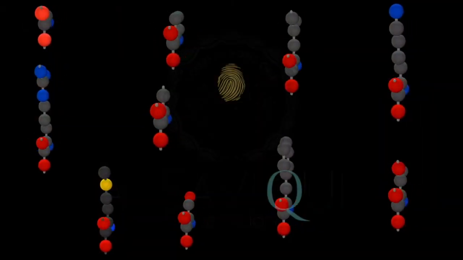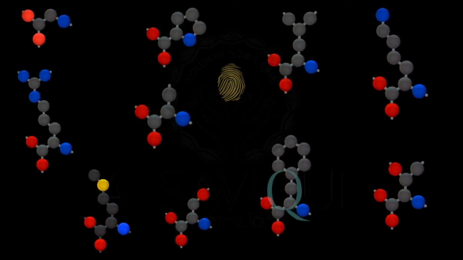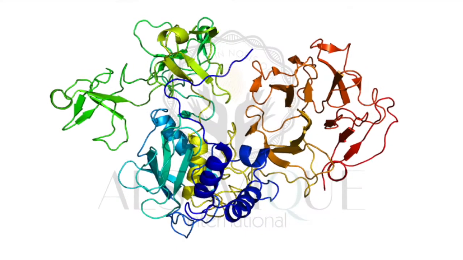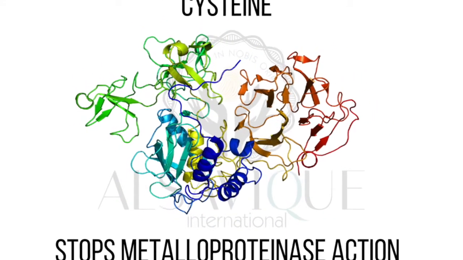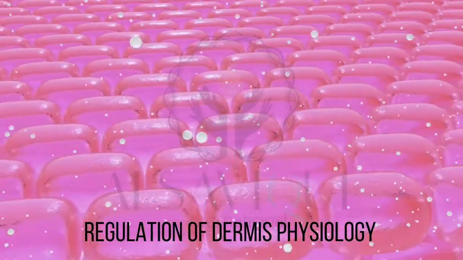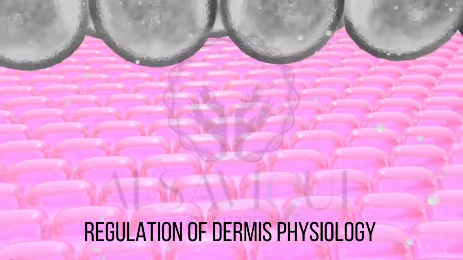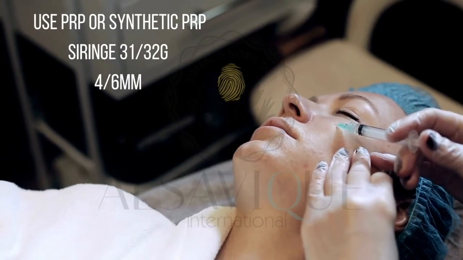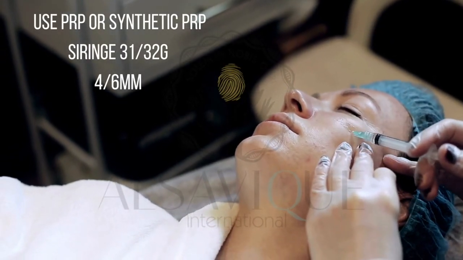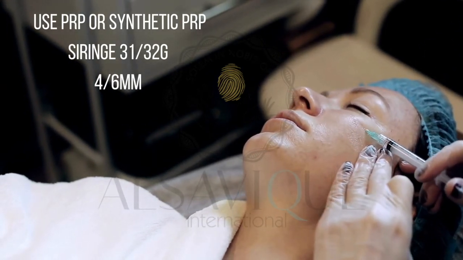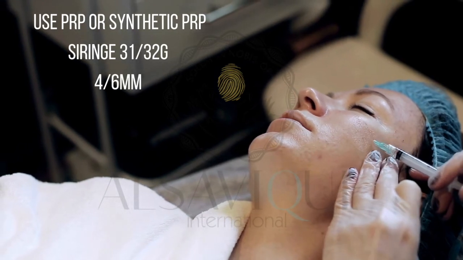For this purpose, we use a drug that contains amino acids, precursors of the dermal matrix's components, cysteine, which inhibits the metalloproteinase, a bicarbonate buffer playing the role of a matrix fluidity regulator, as well as substances that slow down chrono, photo, and inflammaging, the aging resulting from inflammation. The drug should be injected with a 31 to 32G 4 to 6 mm needle. It has to be inserted firstly perpendicularly and then with a 45 degrees angle and form a papule.